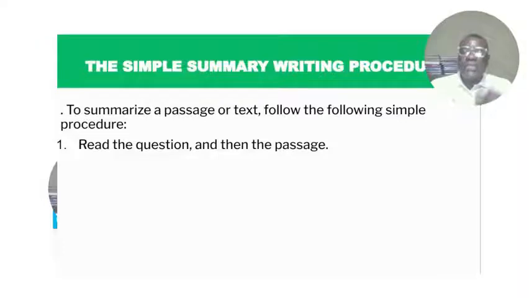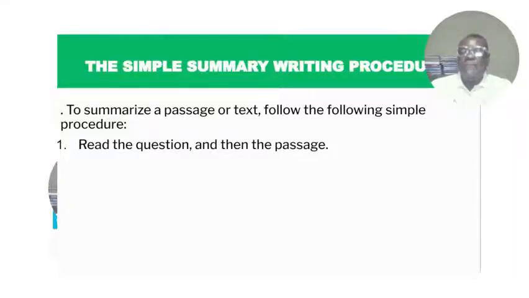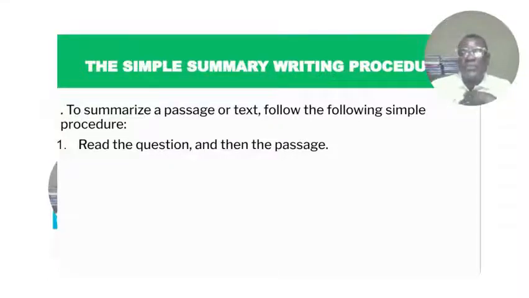Number 2, reading the question first already equips you with the knowledge of what you are going to look for in the passage. And what that means is that when you begin to read the passage, you are going to read with a purpose. You are like someone going to search for a particular item in a specific location. And because you know what you are going to look for and you know the location, when you get there, you search for it, and the moment you find it, the search comes to an end.